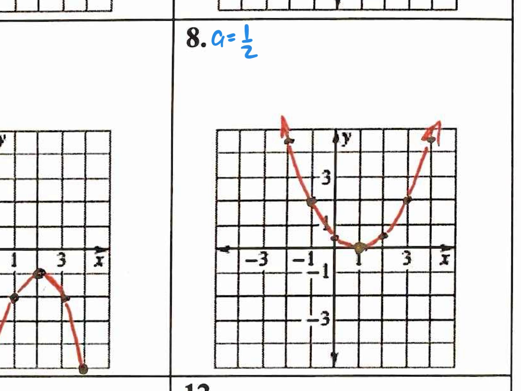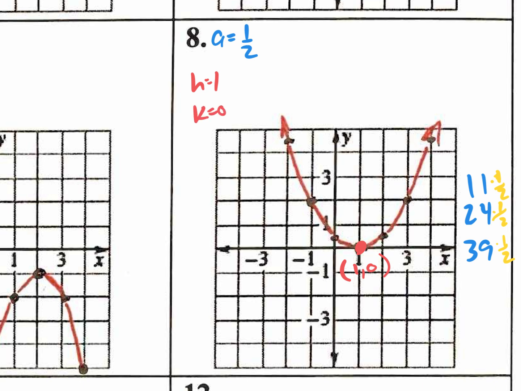All you got to do is double check it. Thinking about the original pattern, 1, 1, 2, 4, 3, 9. If your a value is 1/2, you have to multiply the outputs by 1/2. So if I do go 1 over 1/2, the next one should be, instead of 2, 4, it's 2, 4 times half, which is 2, 2. And it does go 2, 2. So I'm confident that the a value is 1/2. Anyway, the hk, what is the vertex? 1, 0. Okay, so that means that your h is 1, your k is 0.